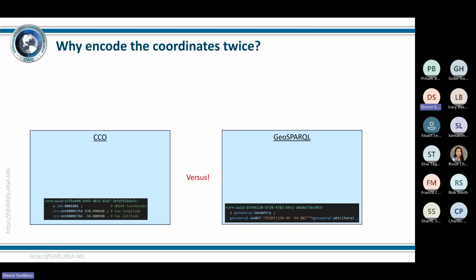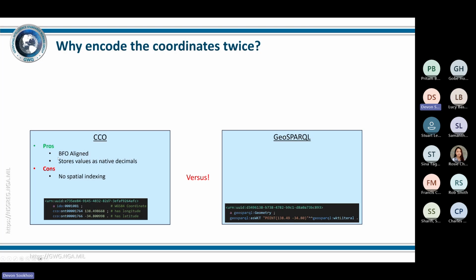So why encode the coordinates twice? There's a bit of a competition between the two standards, CCO and GeoSPARQL. They both define mechanisms for encoding coordinates. This is really inconvenient for us because we have to decide which one to use. And currently the IDO is designed to use CCO.